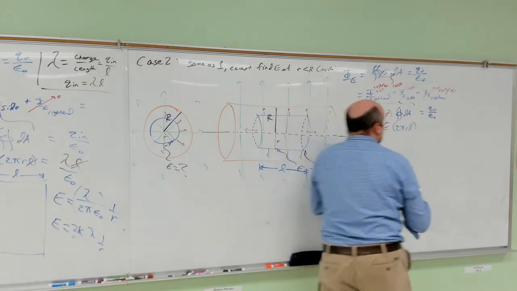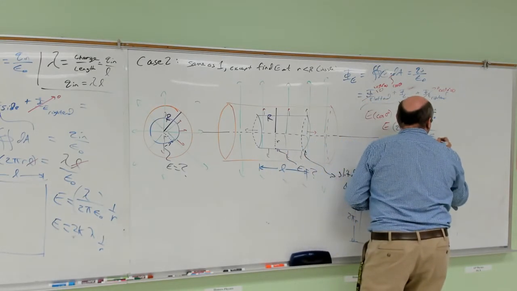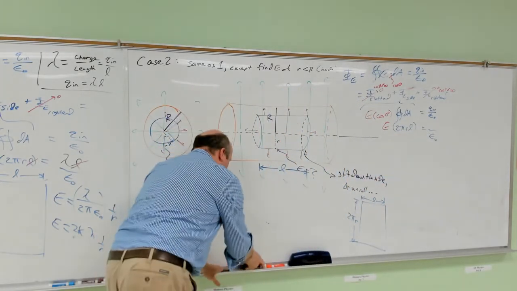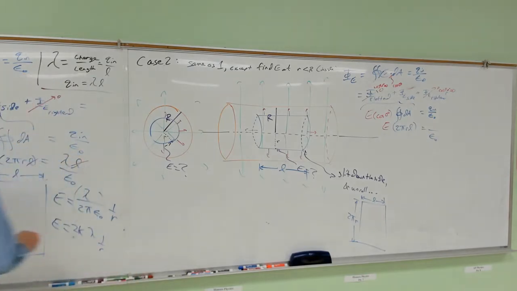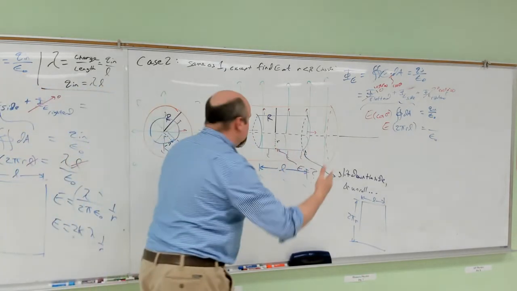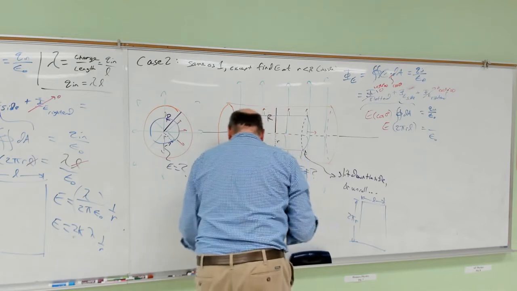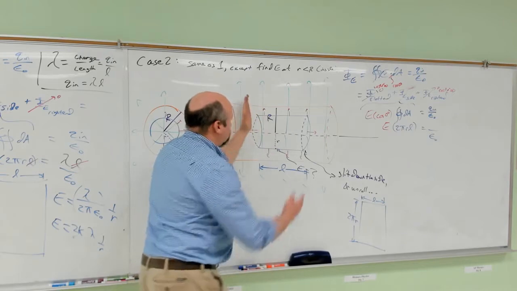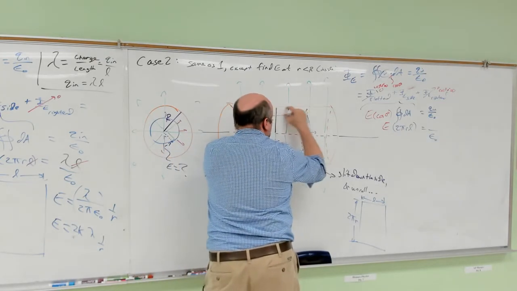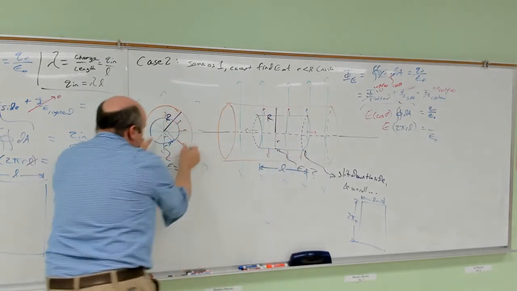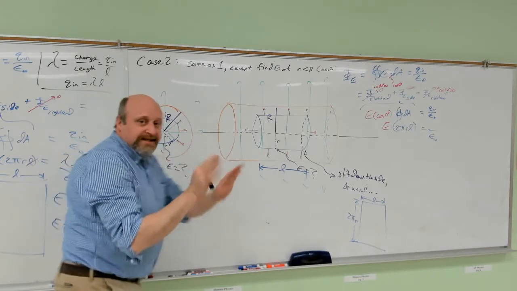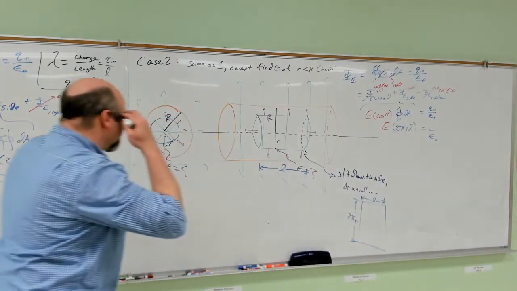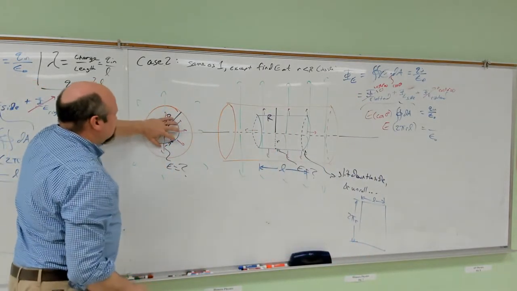Okay, moving onward. The right side now, this is the tricky part. We've got to figure out what the charge is inside our bubble. Before, we just talked about charge per length, lambda. We said lambda is charge per length, so the charge inside is just lambda L. The problem is I don't have all of that charge that's in that length. There's all this charge out here, outside the bubble. That doesn't count. I just want the charge that's inside my bubble. So how do I get rid of it? I just want to take the fraction of the charge that's inside.